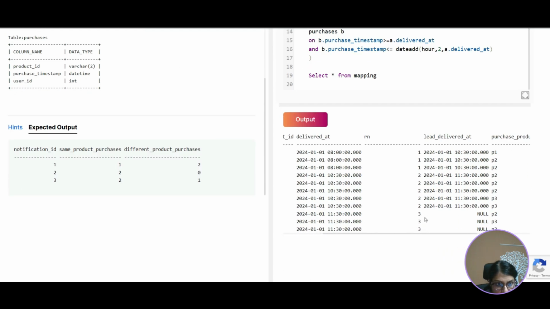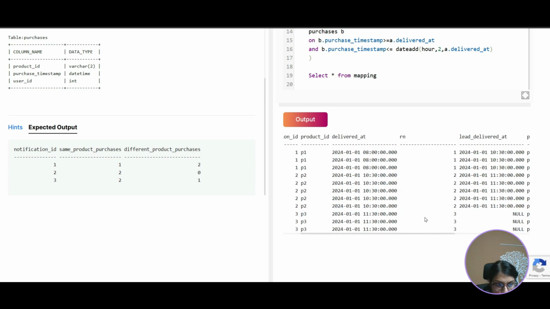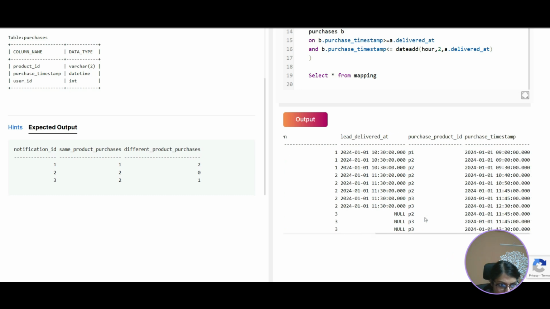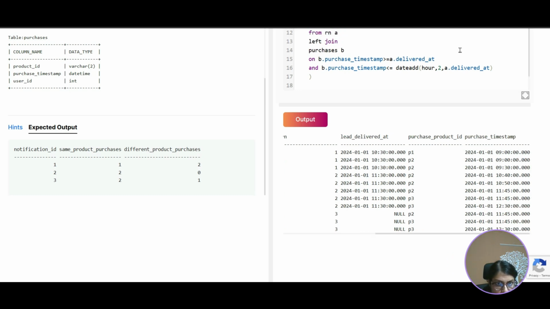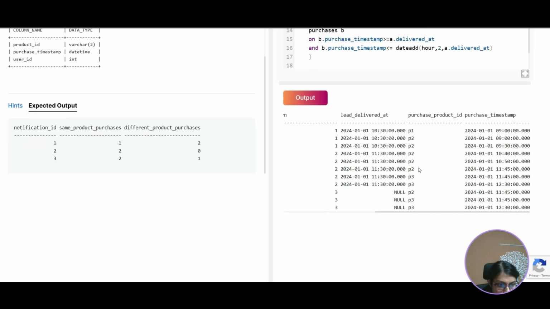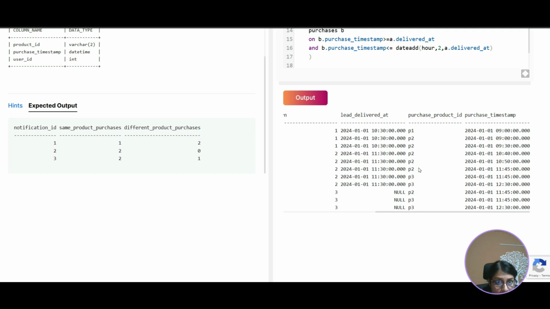Purchase product ID and normal product. What's the normal product ID? It's P3. This P3, P3, P2, P2. Okay, that's fine. Purchase timestamp greater than delivered at. Yes, it is. And less than delivered at. Yeah, this is fine.